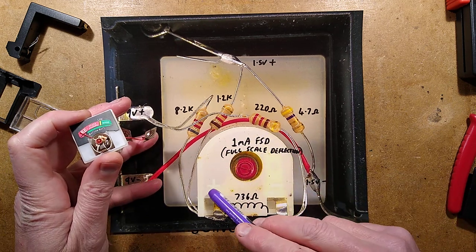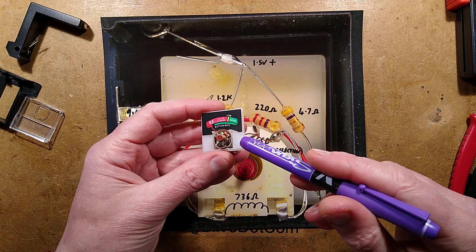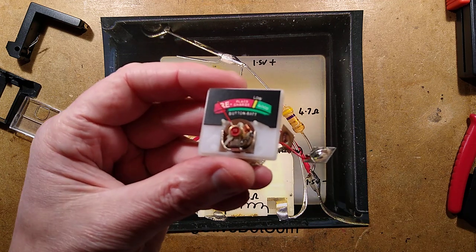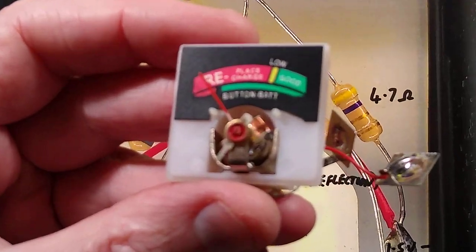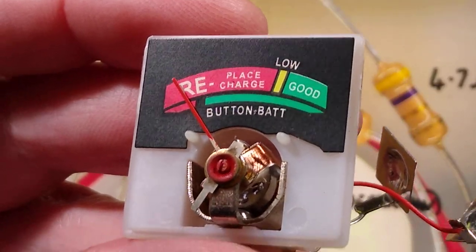So this thing uses this moving coil meter. And the reason they call it a moving coil meter is that if I bring this right up here, let's zoom in and then I'll focus on it so it's actually in focus.